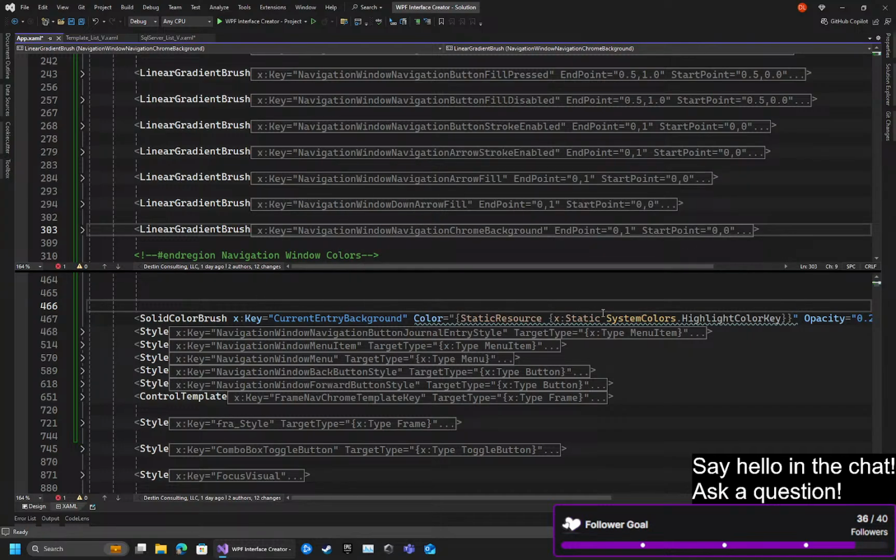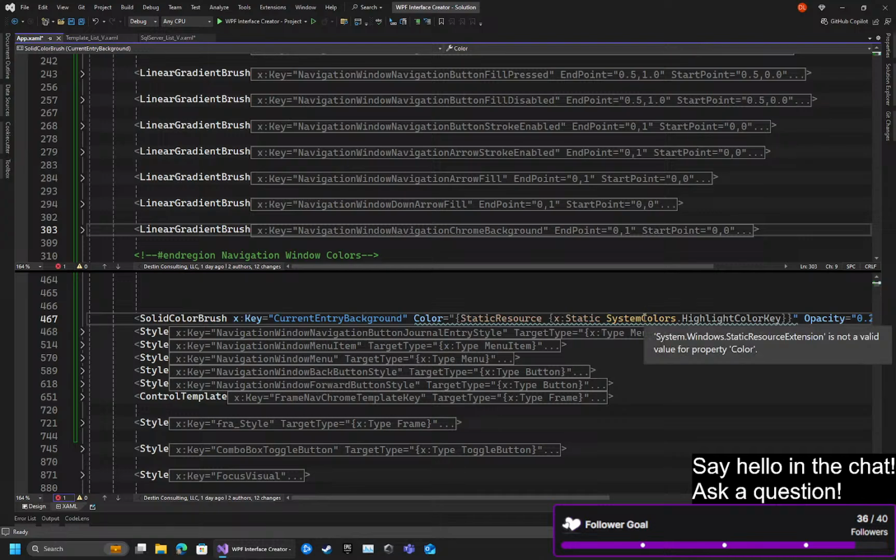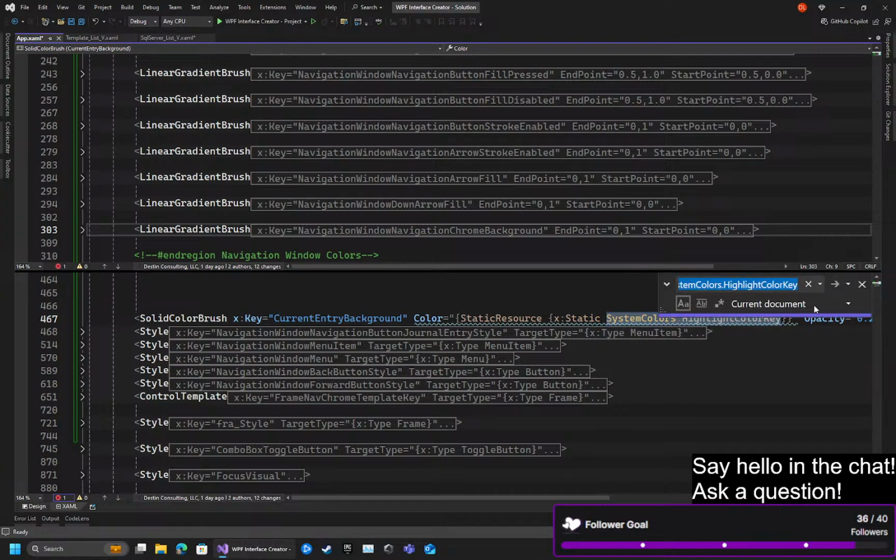Now down here, this one's looking at system colors is not a valid property for color. Not sure why that wouldn't be valid. It came down with this: system colors highlight color key. So let's find out where that's located in the project.